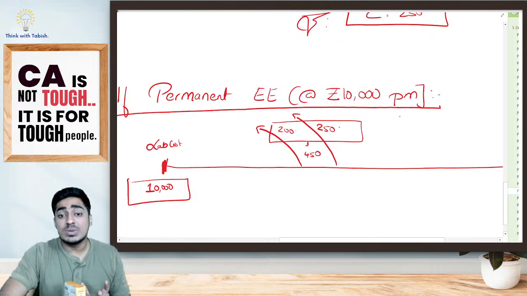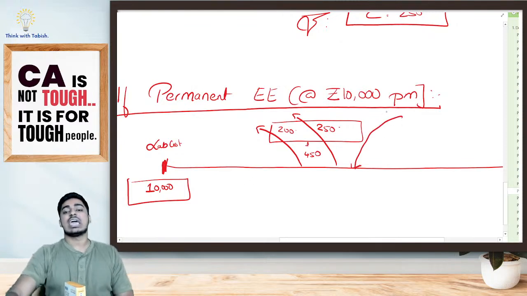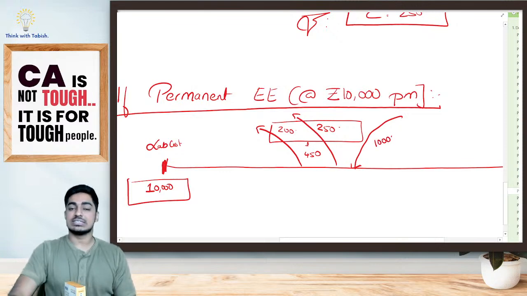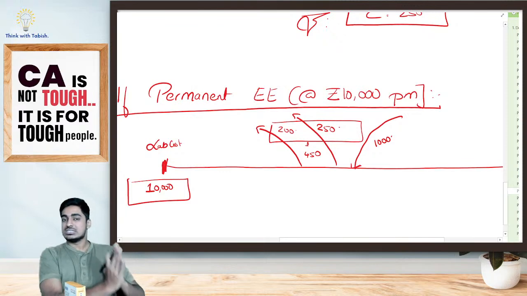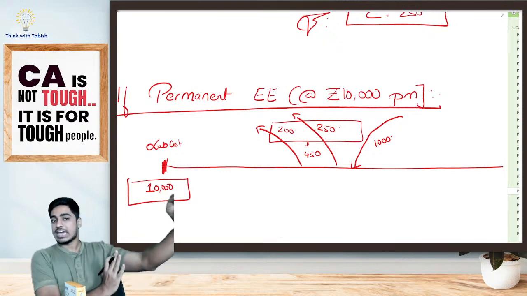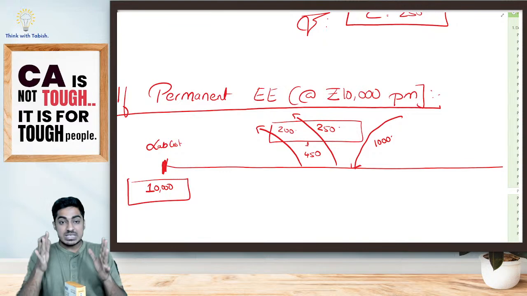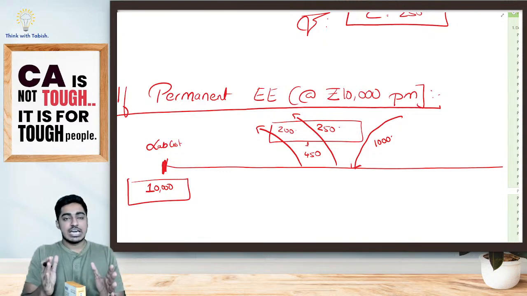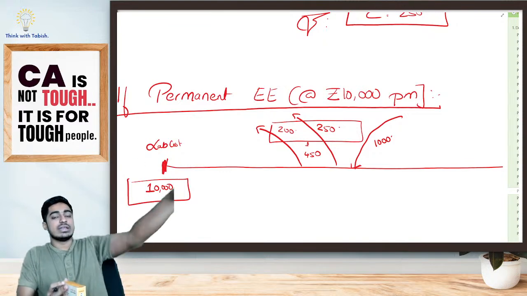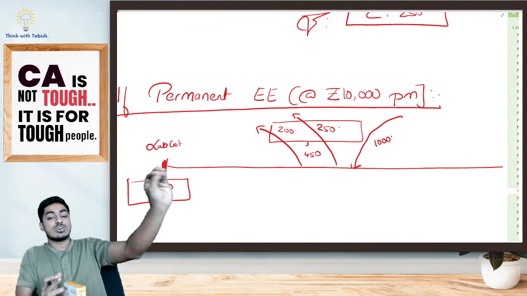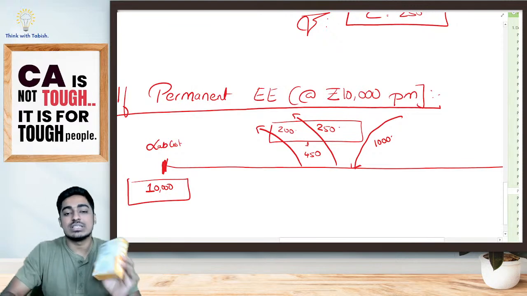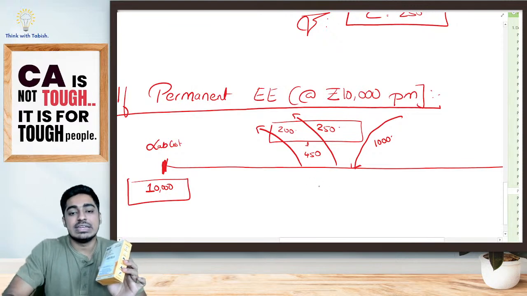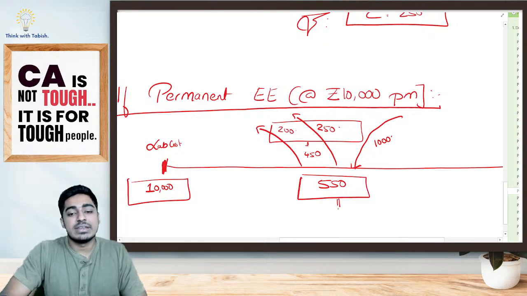As against that, how much am I getting by selling a shirt? I am getting 1000 rupees by selling a shirt. Look at this, students. Whether my employee manufactures shirts, jeans, or doesn't manufacture anything, 10,000 I have to pay. Let me ignore it. Specifically, if I manufacture shirt, I should purchase raw material. I am paying 200. I should pay for variable overheads 250. So I have paid 450. I am getting 1000. Net how much cash is there with me, students? Net, what is the cash I am having? It is 550 rupees.